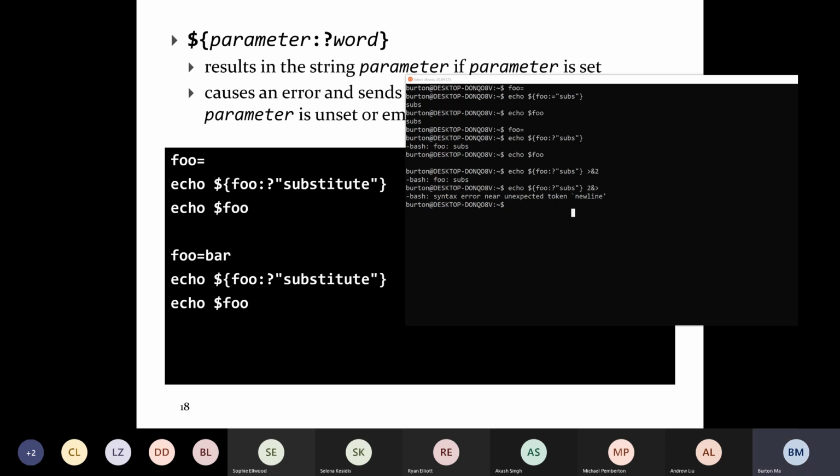It's funny because I was just doing this for assignment 2. Oh, sorry, I'm doing the wrong thing. I want to redirect standard error to a file, to error.txt. There we go.